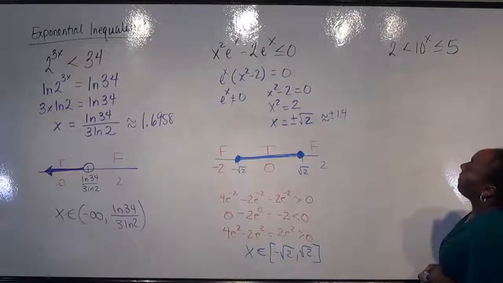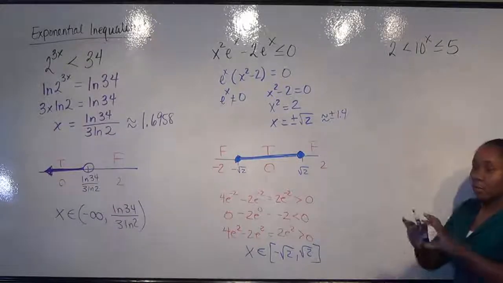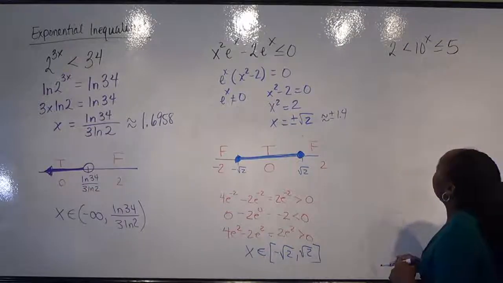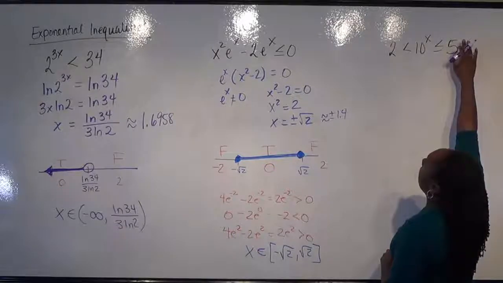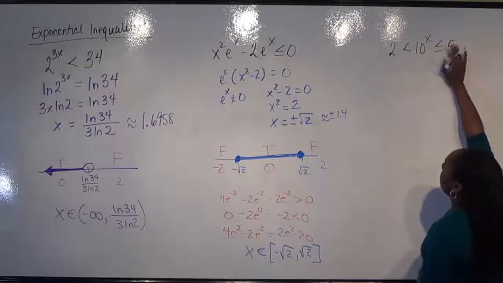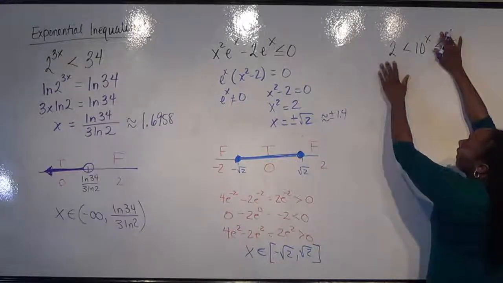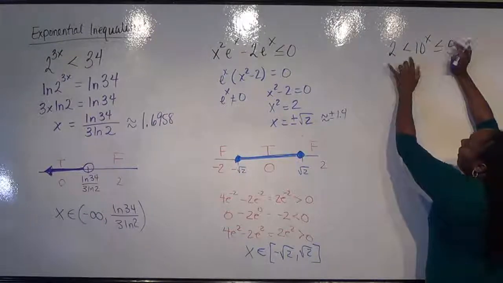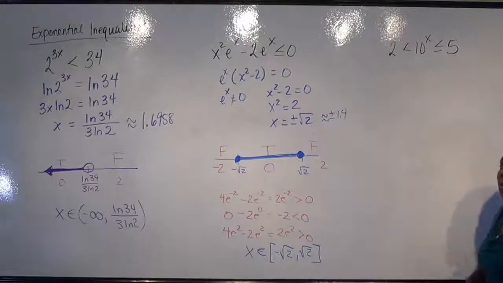If I'm looking at this inequality, it's what we consider a bounded inequality. There's the function kind of between two bounds. I can solve this one piece at a time, or I can do it all together. And the reason I mention one piece at a time is because in order to solve for the boundary points, I have to think of this as two terms where they are different bases. And again, same thing over here. It's two terms with different bases. So I'm going to need to use logarithms to solve.